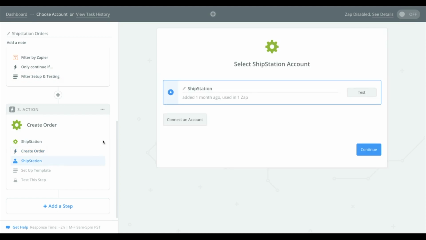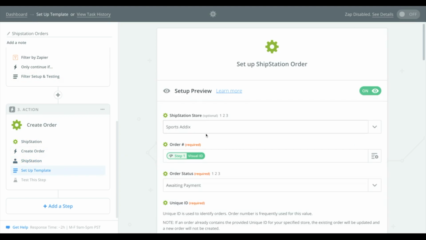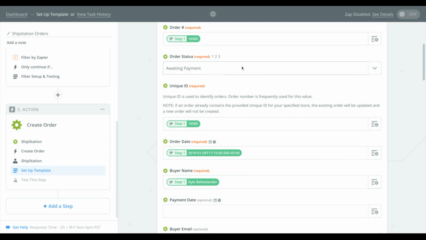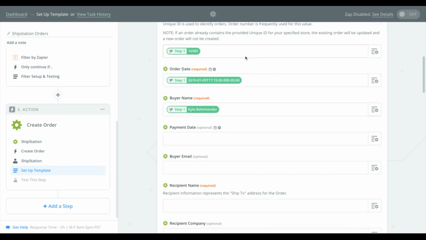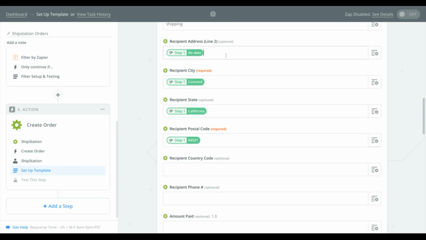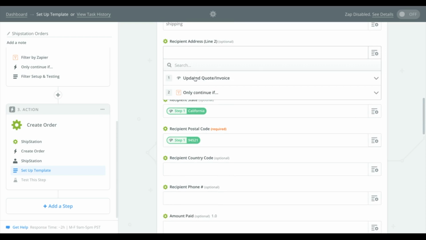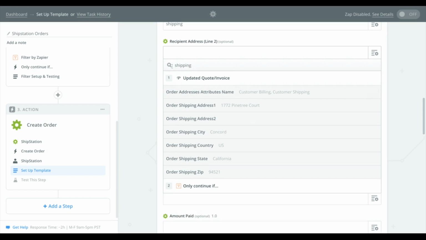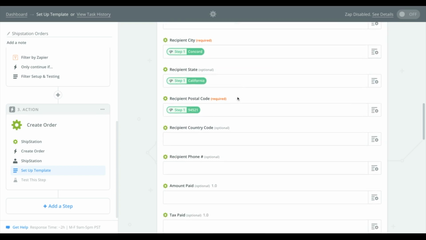And then you'll start to populate your fields right into the template. So we'll go in here and we will say the status, the ID number, and we can start populating in what the address should be. Now, one thing to note here that's very important is that when you select the different fields to populate, you want to make sure that you search for shipping, and you'll see these pop up. Order shipping address 1, address 2, city, country, state, zip. You'll select those and fill those out here below.